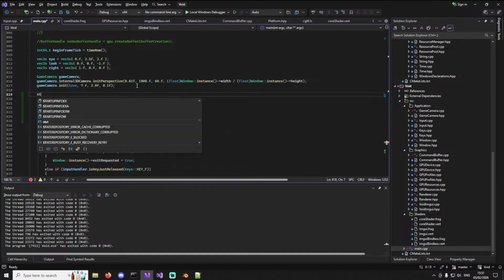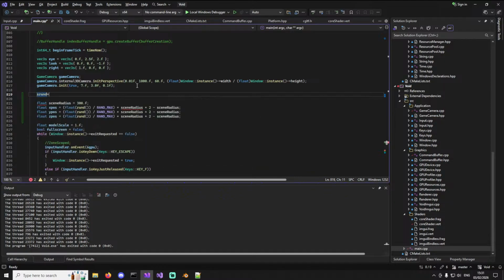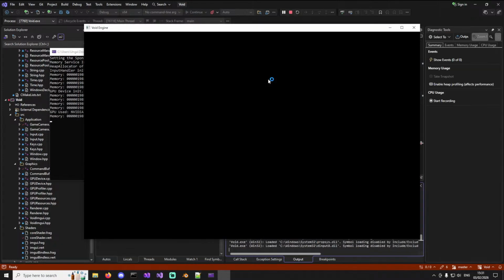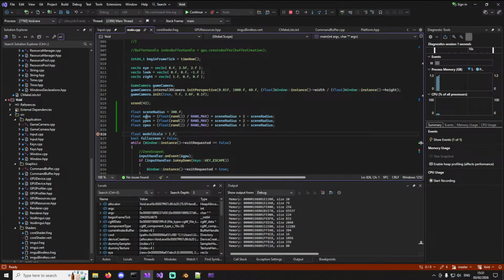No, srand. I use the same seed. Let's see what the values are. Yeah, 300 negative.